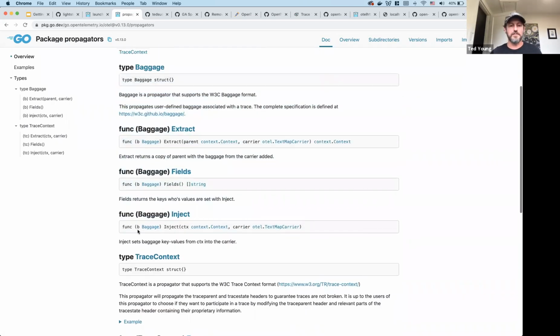And then it's really just calling inject and extract on the carrier that you want to use. Carrier is our term for the thing you're injecting into or extracting from.